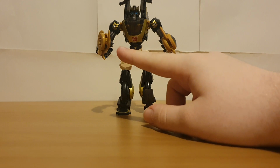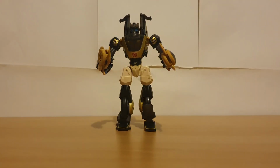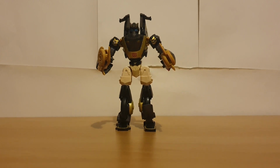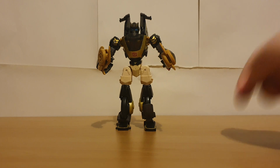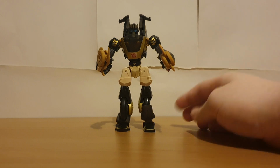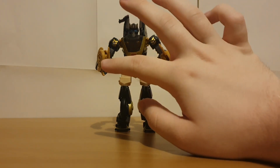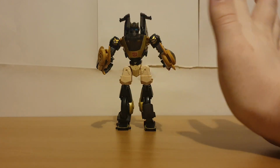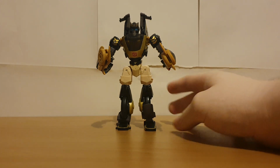Granted, if you get this into the hand correctly, which is quite hard, you can get this guy into some cool ninja star throwing poses. So that's pretty much all I have to say about this guy. Complaints? Coincidentally, they're pretty much all about the ninja stars. They can catch in the wheels if you're not careful, could just be on some copies, I'm not sure. But the main one, this hand cannot hold it correctly, unless you force it in, but that might break it, so be careful.